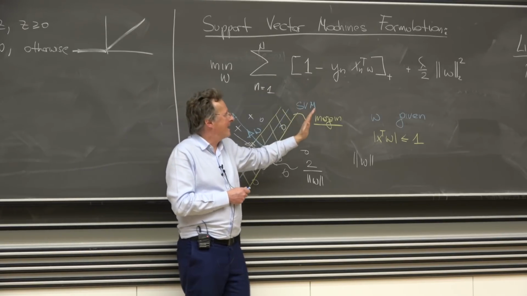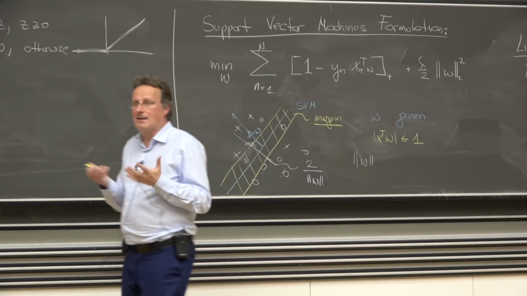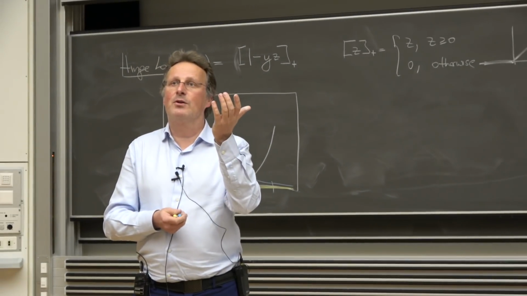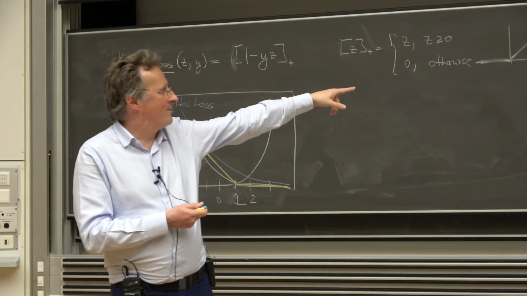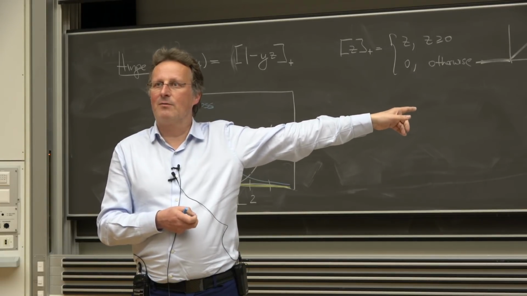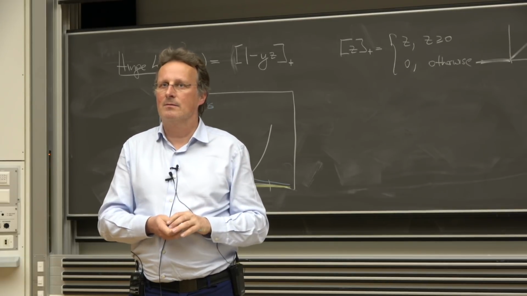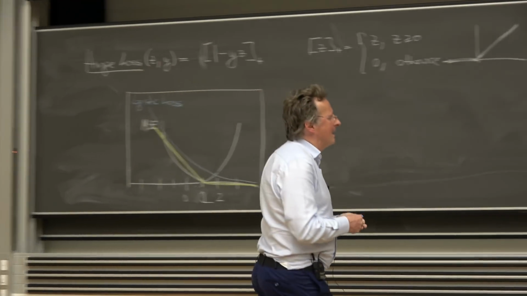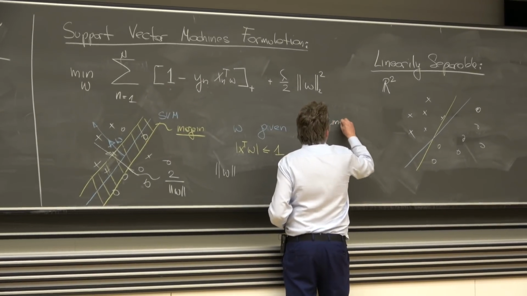That's one thing. And second of all, whatever the W is, I also get charged with the magnitude of the W, right? I get charged for the magnitude squared. So in principle I want to use small w's, right? Because if I have small w's, then the right-hand side doesn't matter too much, and then I don't pay much for the right-hand side. And what I minimize at the end of the optimization is the sum of these two points, right? Make sense?